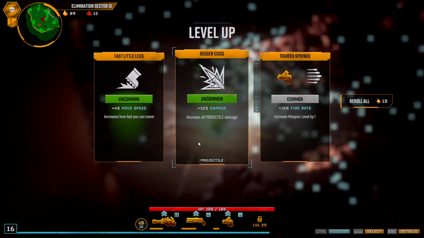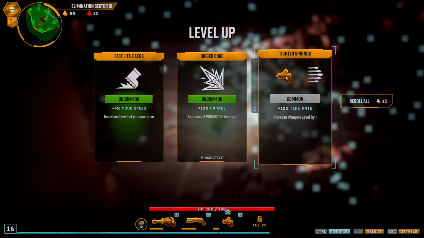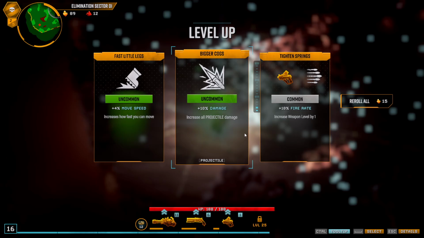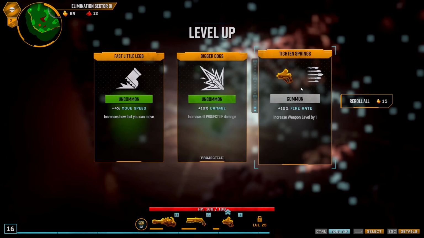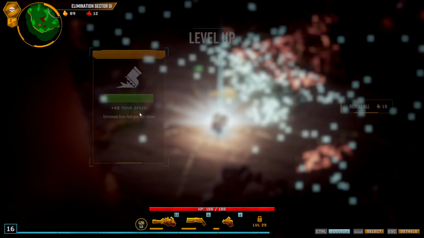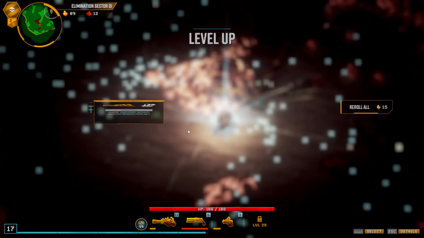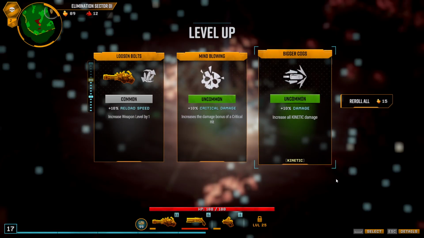Alright, so we leveled up, and we have 3 choices. We have fast little legs, so we got 4% movement speed, or 10% projectile damage, or we have Titan Springs, which is a 10% fire rate increase to our Nuke 17. Let's go ahead and take the movement speed here. I think we're pretty okay with our damage, but pretty slow with our movement speed.